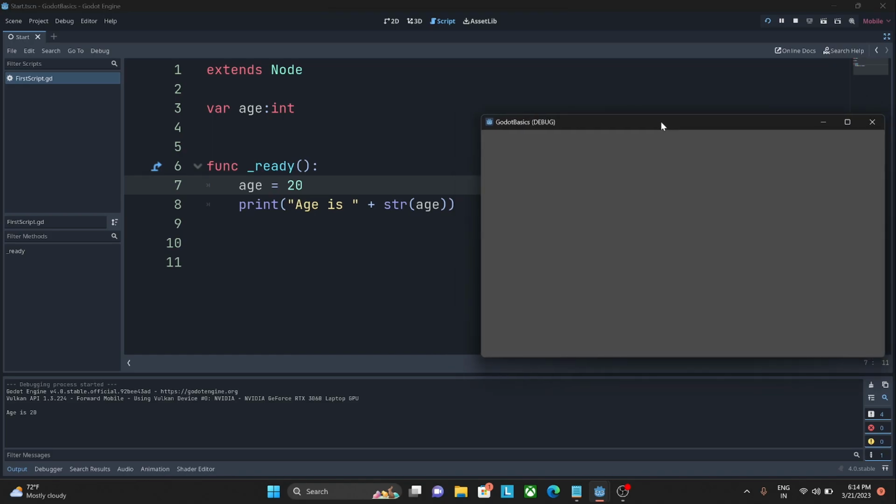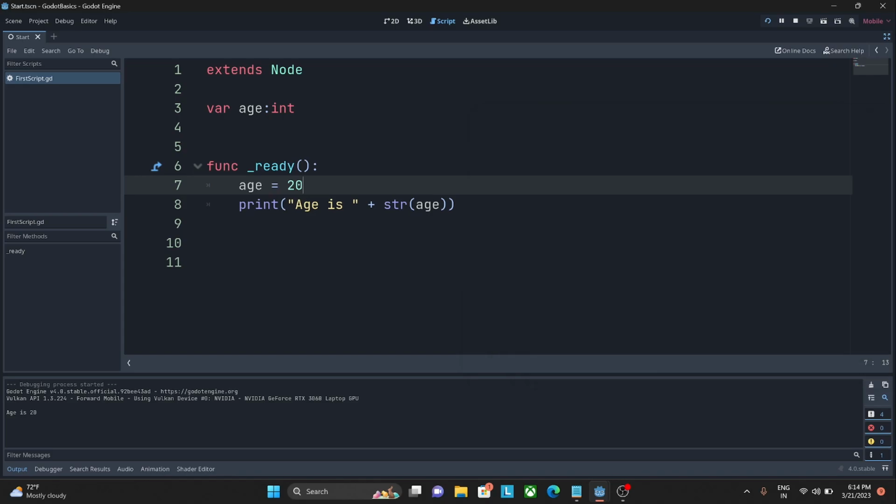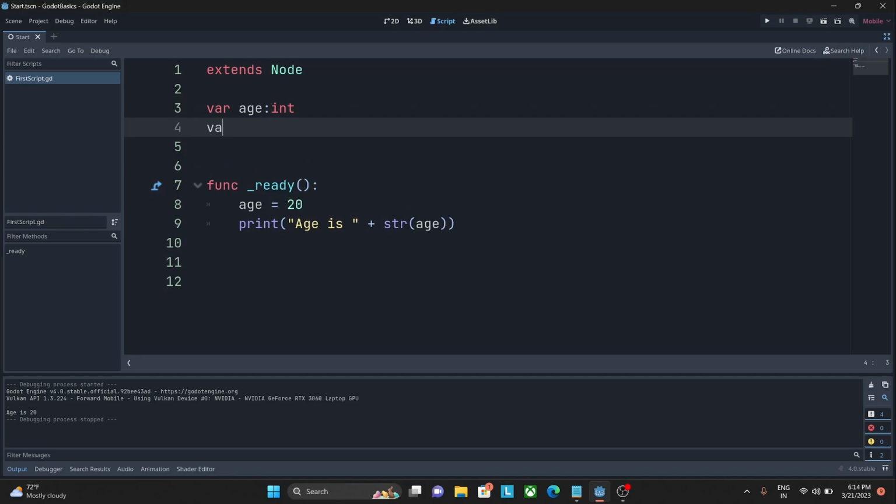So now you can see that I have successfully defined a variable. I have also set its type, and then here I am doing operations on it. As you can see, I have written int. Like that we get some other data types also, and by the way we call this a data type, okay? So what are the other data types? Let's say we have a variable called name, and it is going to store a name. So name is obviously going to be in a string format, so we can define that via this keyword string.